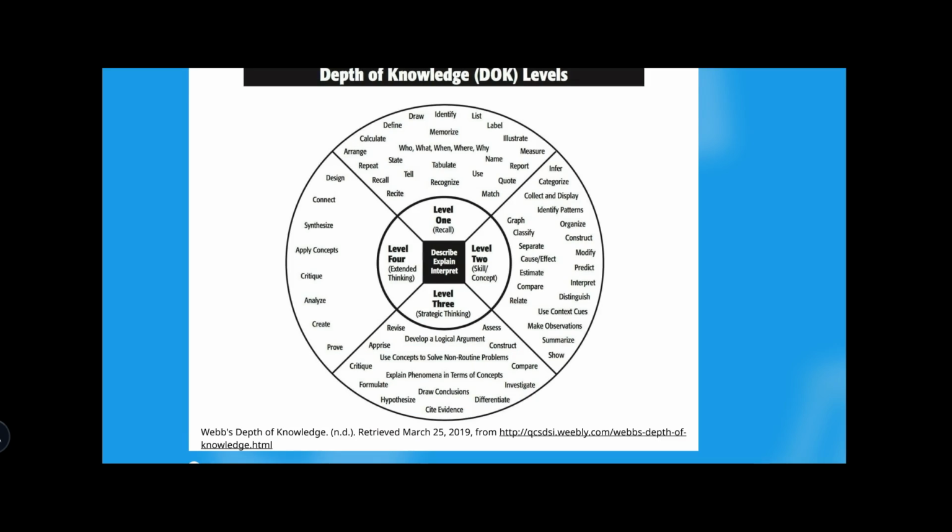The Depth of Knowledge Wheel is another resource which will help you to create higher-order thinking questions. During class discussions, it is helpful to develop a list of tiered questions for your class. Class discussions can sometimes die down, and so it is the instructor's responsibility to facilitate the discussion.